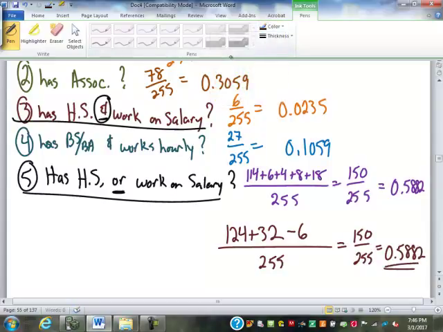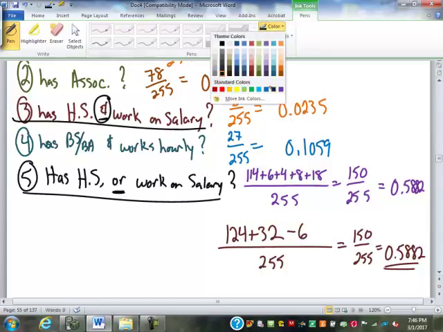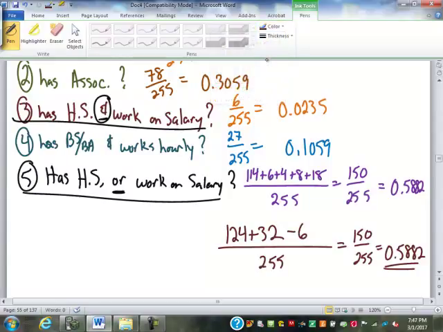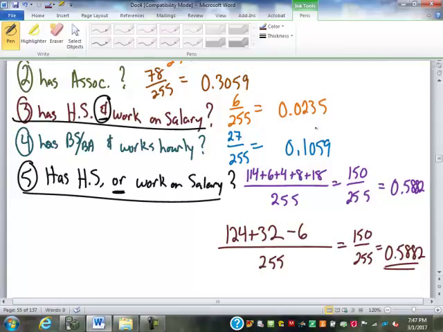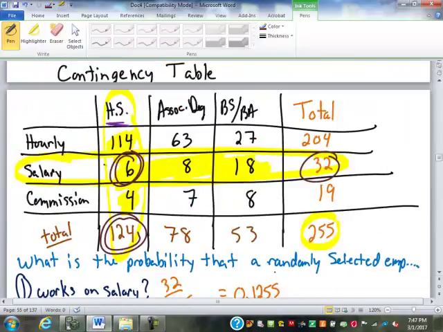If this were a formal probability class, we would call that, and I'm not even going to write it down, so you don't have to write it down either. It's actually called the Inclusion-Exclusion Principle, where you add together those totals, but you've got to exclude the things that have been included twice. If it's included in both of them, you've got to exclude it from your total to make everything work out. That's how I got the 6, because the 6 is the number that's counted in both of them.